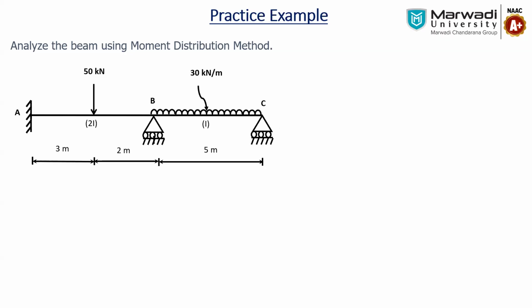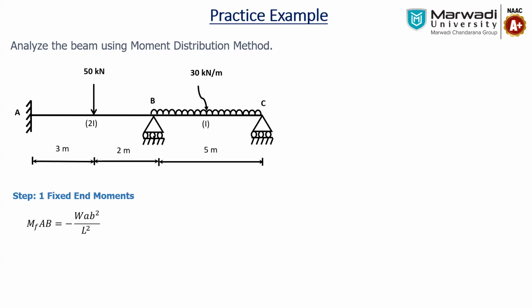Step number one is the fixed end moment. All of us are aware of the importance of the fixed end moment. You have well remembered these equations. So let's apply the fixed end moment to span AB. As it is an eccentric point load, the equation is minus W a b squared by L squared. Why is it a minus?